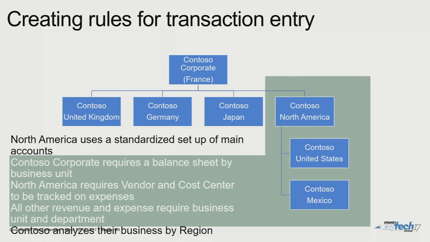So first I'm going to create my advanced rule structure just because I find it easier to set them up ahead of time. You can actually get to this navigation through the account structure as well.